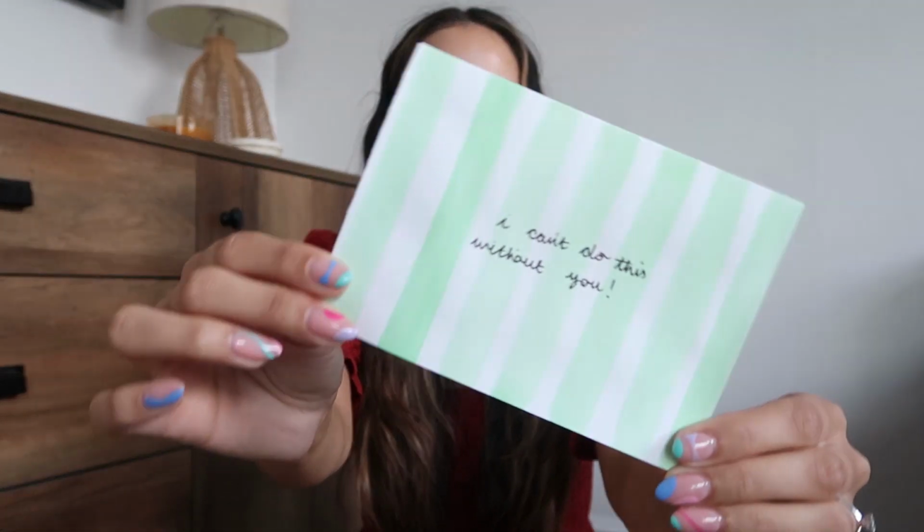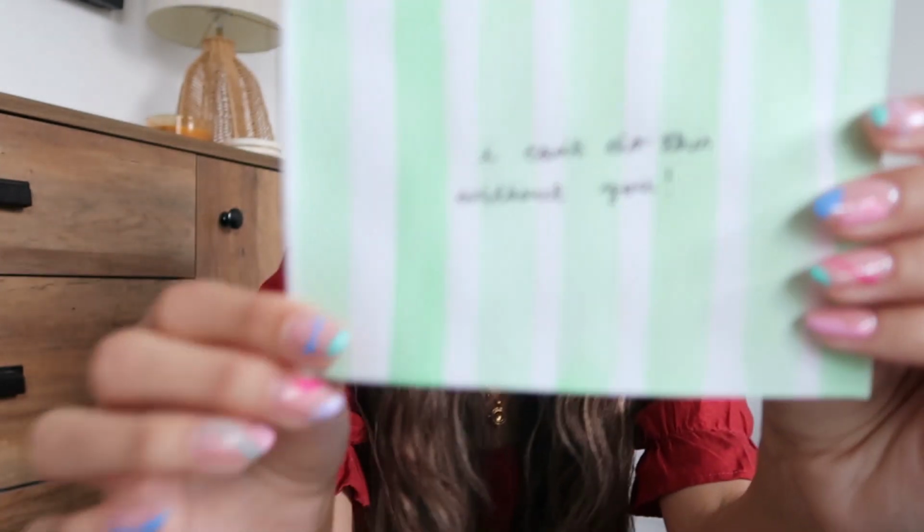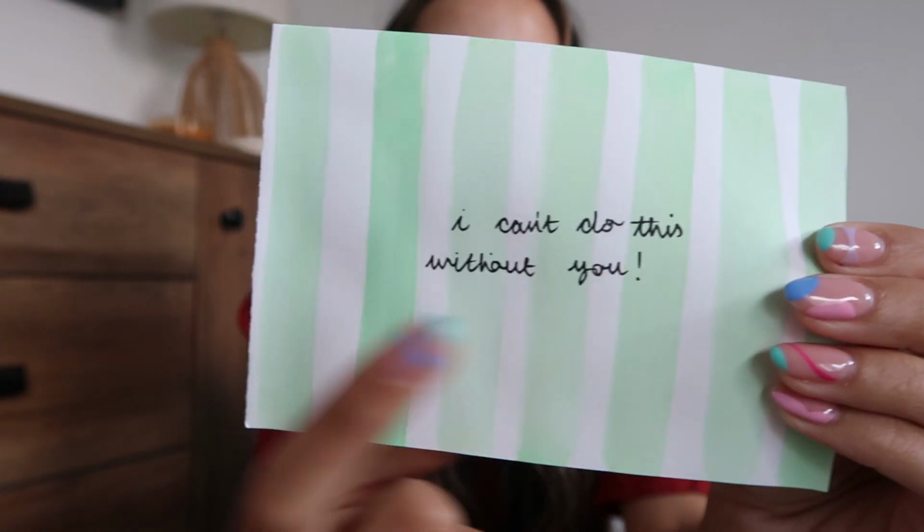What I also did was take some inspiration from some cards I saw on the internet and created my own. So I just used my watercolors and created a little card and wrote, I can't do this without you. And then I've also included a little note in there for them to keep as a little keepsake.